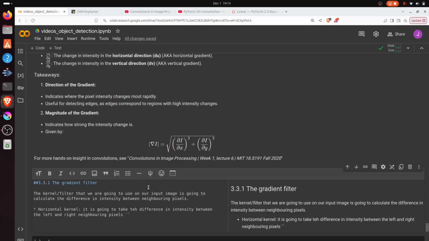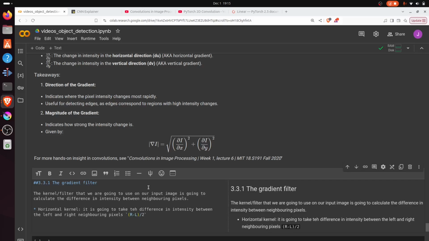And why do we want to do that for our original problem? Well, let's think about that. We want to detect edges. Why do we want that? Well, we're dealing with object detection, so clear shapes for our objects, and having an algorithm that is able to detect these edges is really beneficial for our specific problem. So that's why we choose this kind of operation. Essentially, we're going to subtract the left pixel from the right pixel and divide by 2.